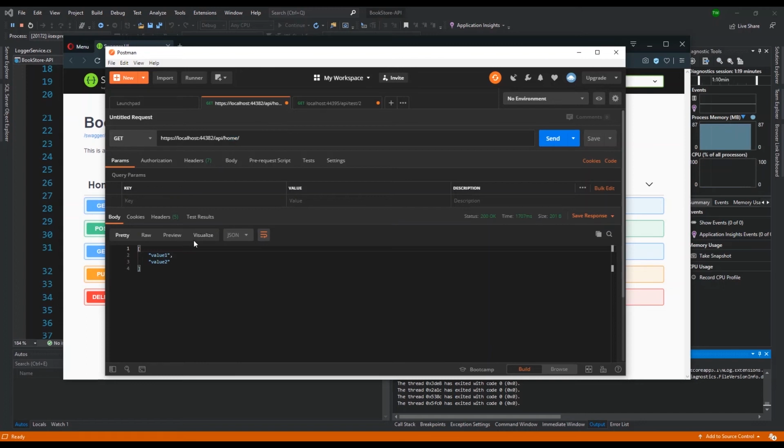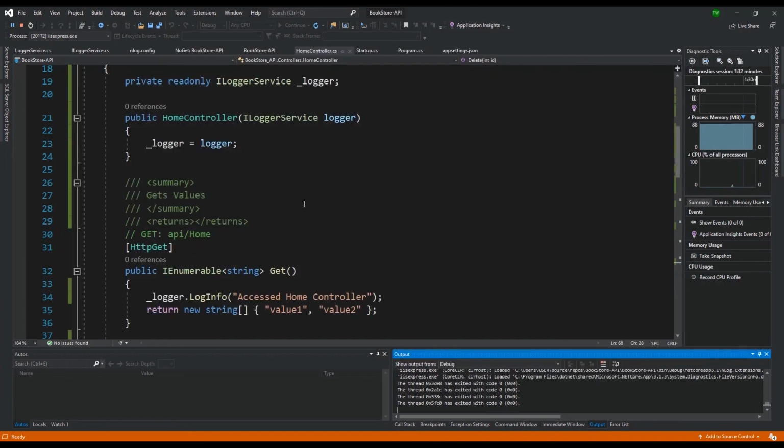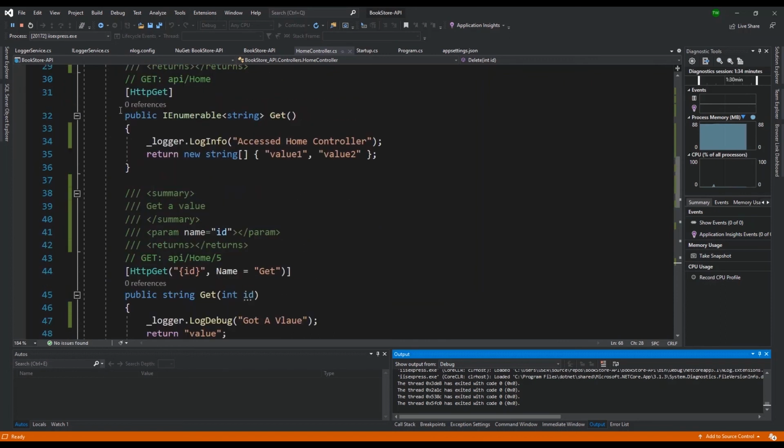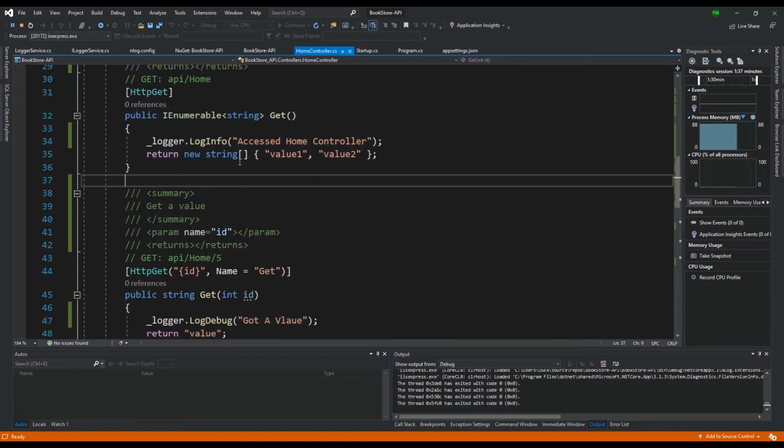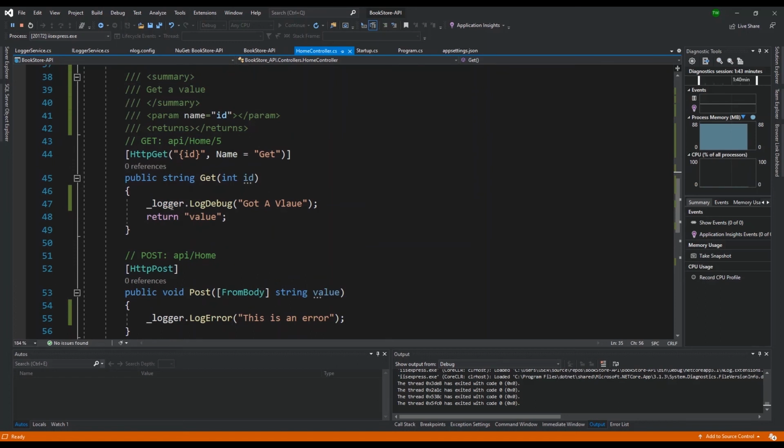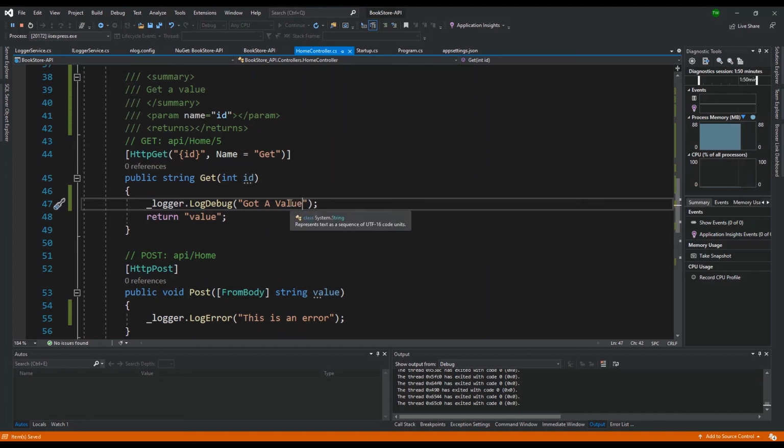And when I do that, I went straight to the get, right? If I do home/5, then send, it sends it to value. Okay, sorry, let me just show you what's happening. So when I went to home, it went to this one. So the expectation is that in the log file, I'm going to see this getting logged before the result came back, right? The same for get. We would see a debug, and I spelled value wrongly. Sorry about that.